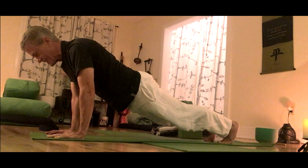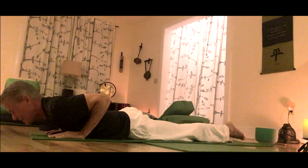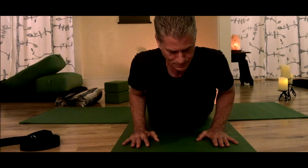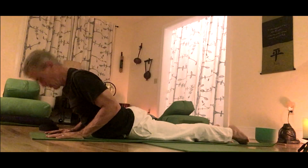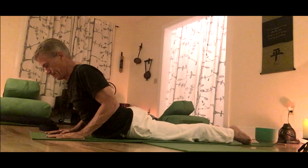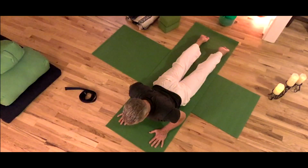On that next exhale, press off the toes, keep those elbows in, lower down through Chaturanga Dandasana. Flatten the feet, inhale, press up into your first cobra. Just lifting up off the mat to about where the navel is. We're pulling the hands back towards this body. We're getting the shoulder blades down the back. The gaze is down, there's length through the neck. Press the pubic bone into the mat, the tops of the feet.